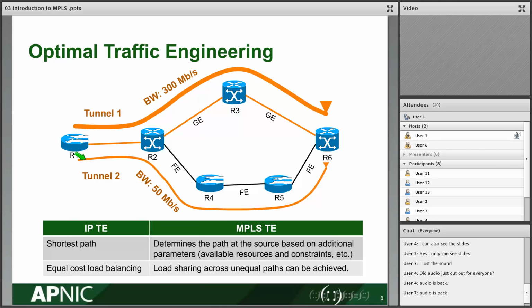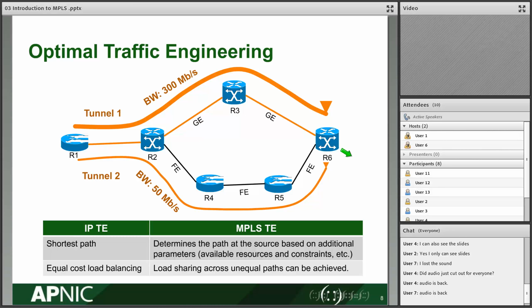For example, you can guide the media, the video, into tunnel 1. This will take more bandwidth, so it goes to this one. And for the voice, it will take less bandwidth, so we can use the lower link. So you guide the traffic into the tunnels.